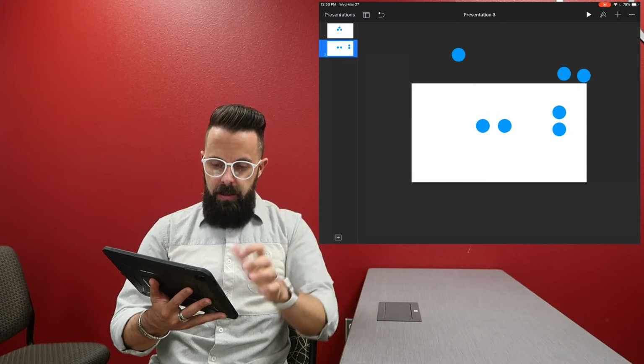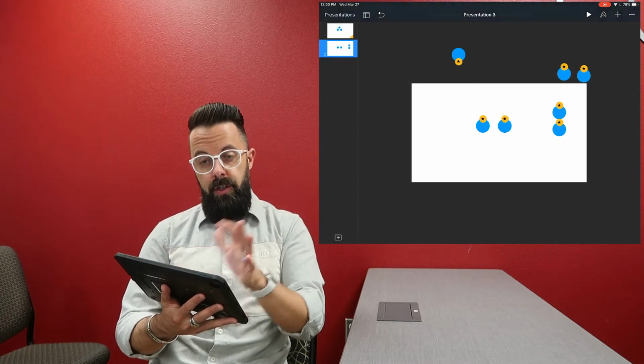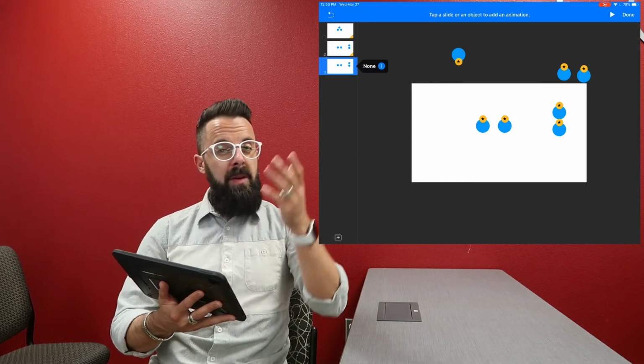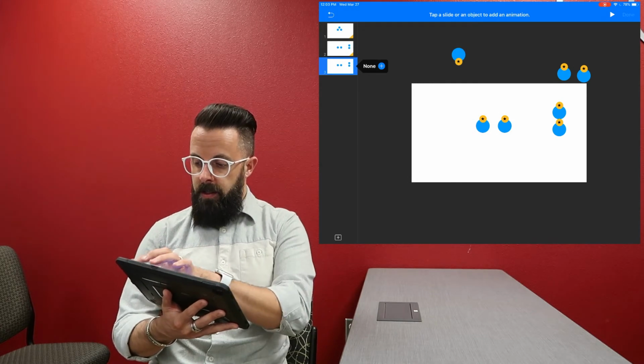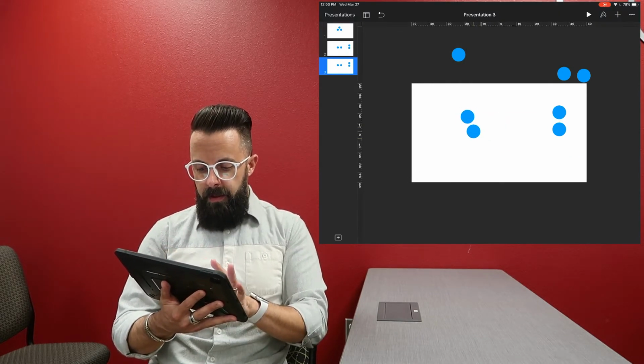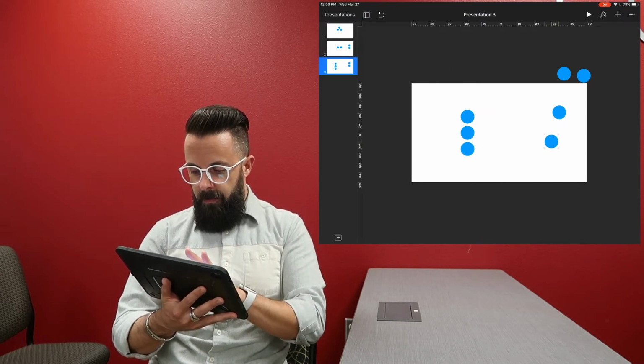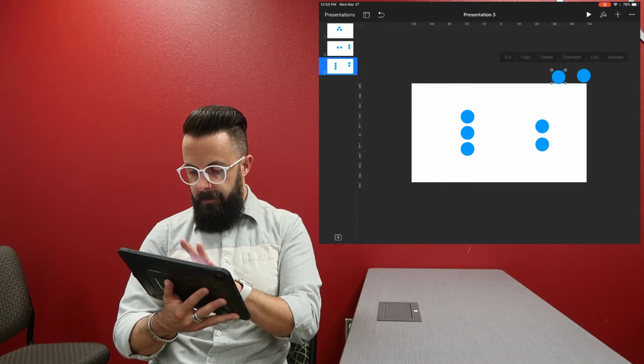So when I press play, there's the 3, and then it's going to Magic Move those 1 out, and then the 2 in. So maybe on the next one, I'm going to touch, transition, Magic Move, yes. And then now maybe I want 3 and 3. So done. Maybe I want 3 on this side like this. And 3 on this side like this.